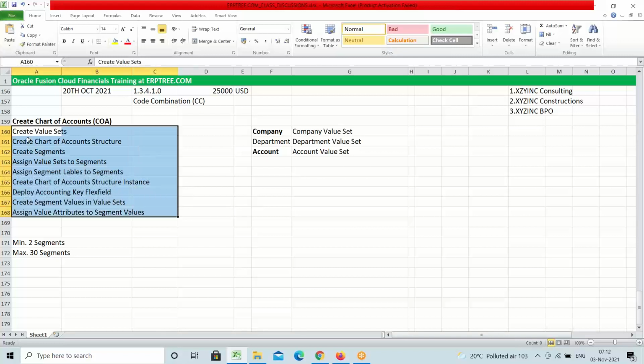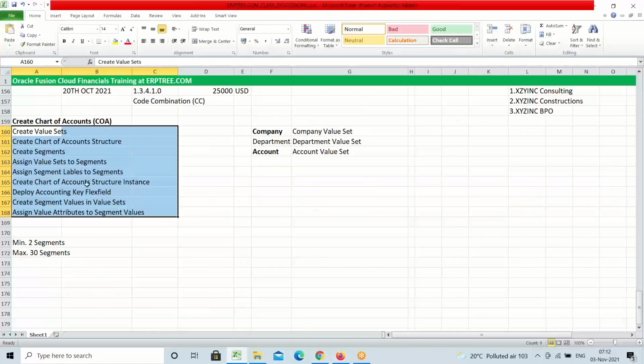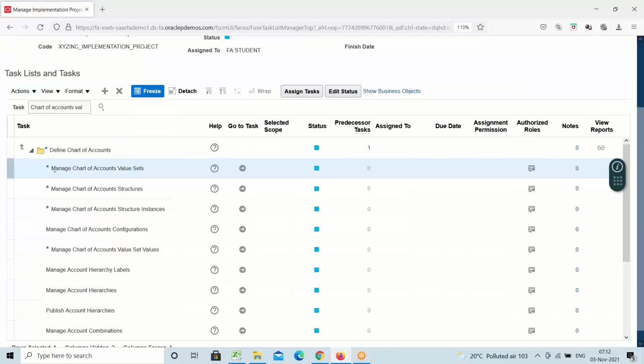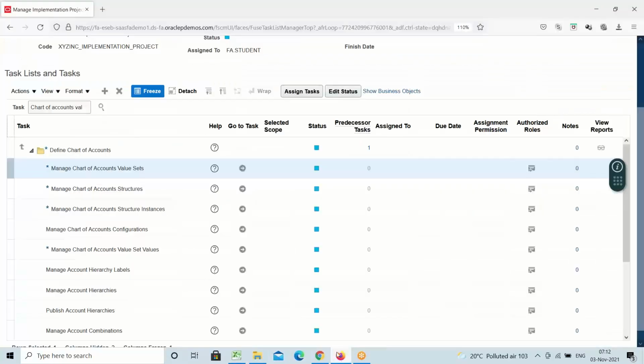All these setups are included within these three tasks only. First we have to create value sets, and yes, we have a task called manage chart of accounts value sets. The second one, create chart of account structure: here we have manage chart of account structure.